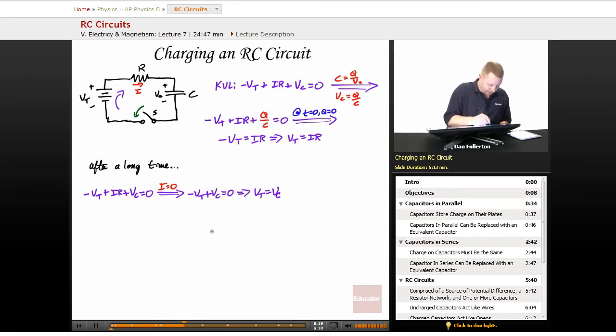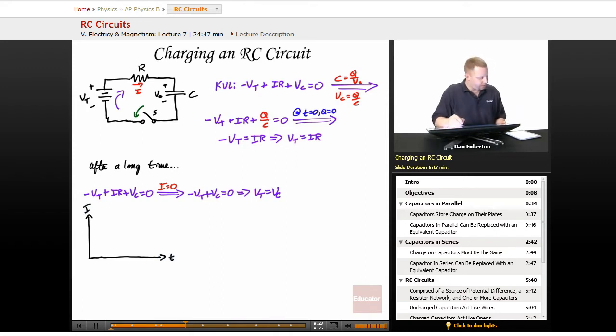So let's take a look at a couple graphs of what's going on. Let's start by looking at current flow. I'll make a graph of current versus time. Initially, we have a lot of current the moment that switch is closed. So we're going to start off here. But after a long, long time, current goes to 0. So we're going to have this approach 0. And we're going to say that at about 5 time constants, 5 tau, that's about 99% of the way to its final value. It's almost gotten to 0. It hasn't quite reached it yet.